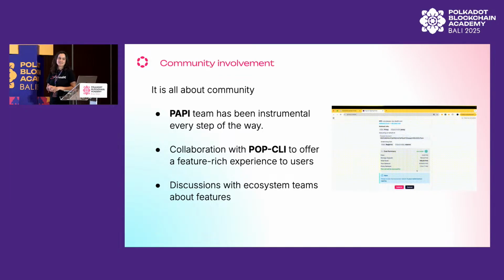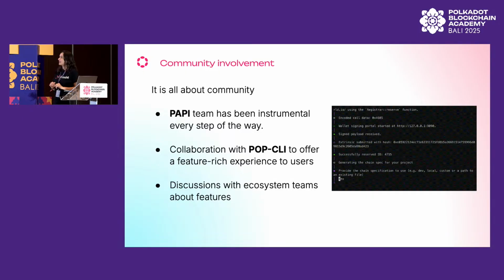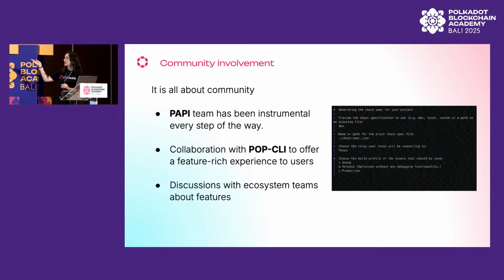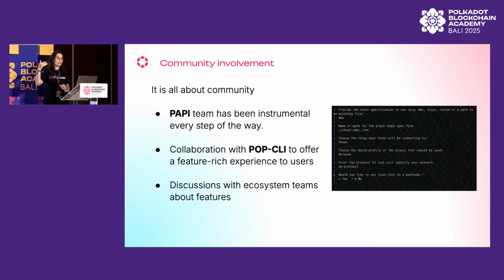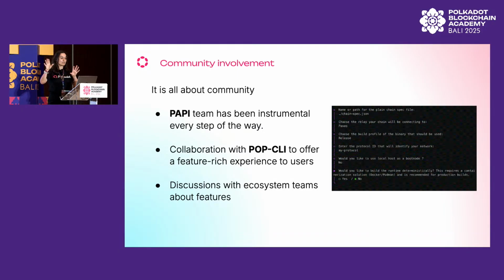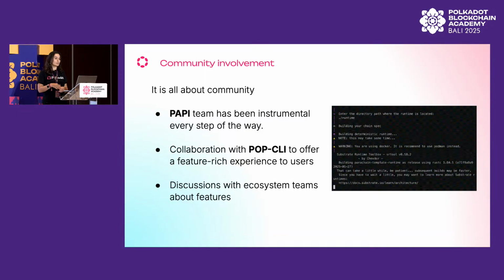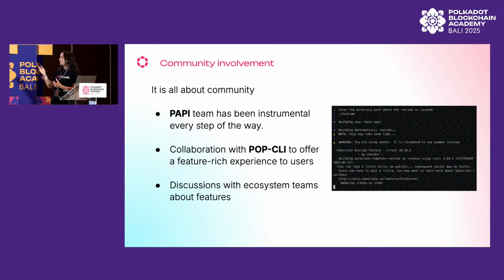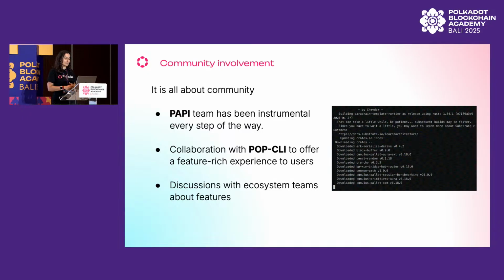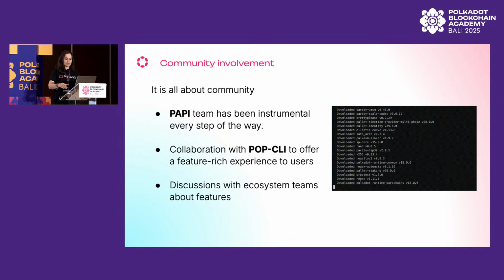So Pop CLI provides a CLI interface to spin up parachains. And right now, you could use Pop CLI to create a parachain, and then you can go to PDP and manage it in there. We added API keys in order to do that. Pop CLI also provides an option where you can start a parachain with your own template. We don't have that interface right now, but you can do that using the CLI. And we're constantly discussing with ecosystem teams about what could possibly make their life easier and better.